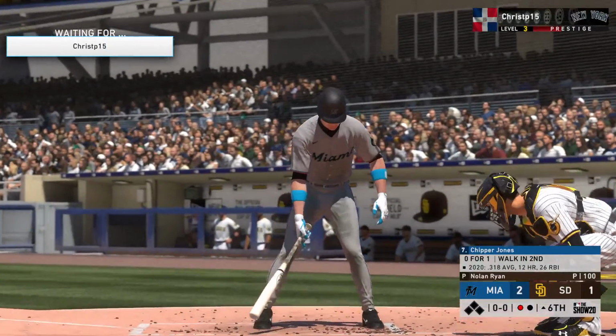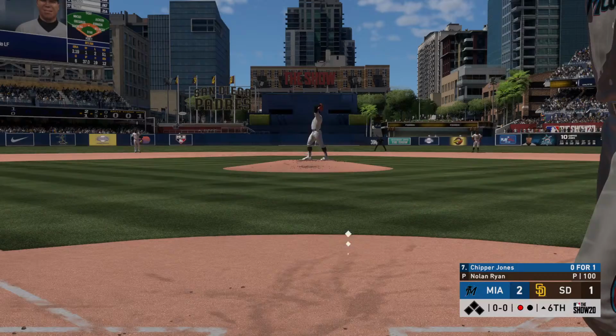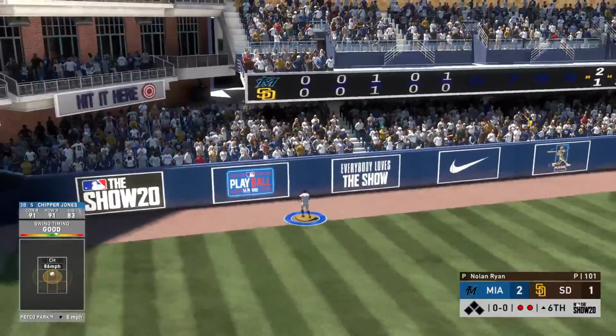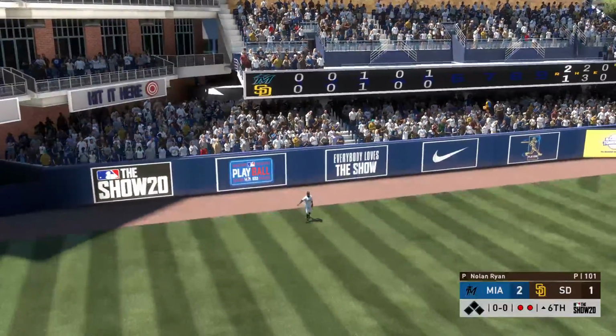Digging in to try it again, Chipper Jones. He flew out in his last at-bat. First offering on its way. Now Chipper connects. Deep left field. And he will run this one down. A good read off the bat for the second out.